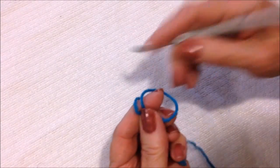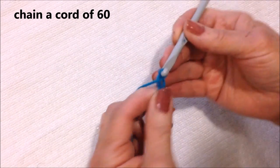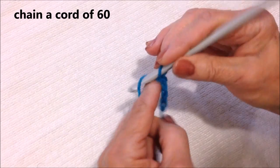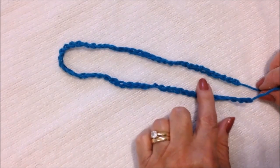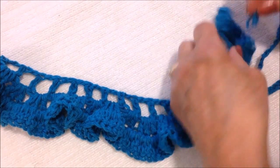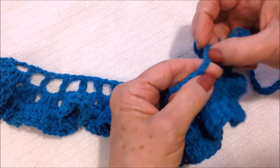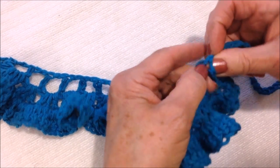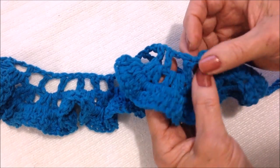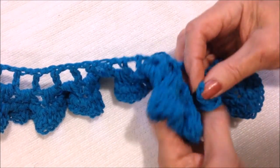And now I'm going to make a chain of 60. So chain 60. Okay, I have chained 60. And now I'm going to take my chain and I'm going to weave through this row of double crochet. So go in and out, in and out, in and out, all the way across the row.